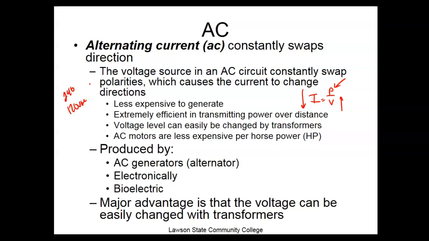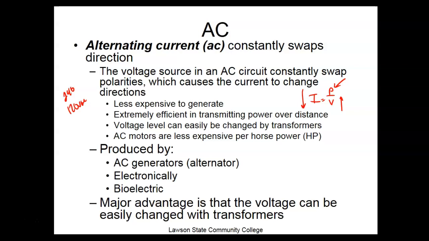All your high power devices run off 240. So we can run smaller conductors to get that power out to those devices. Now we can run the wires through the wall to run our air conditioners outside because they run on 240. All your low power devices run off 120. So all your wall outlets are 120. These are your low power devices.